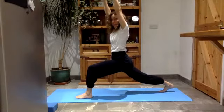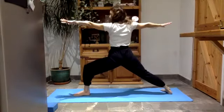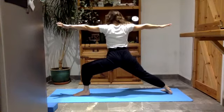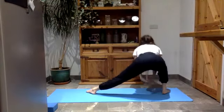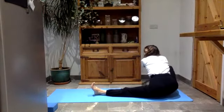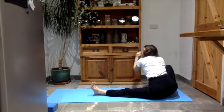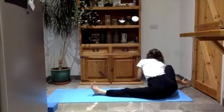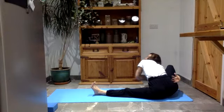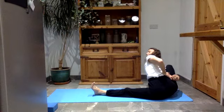Good, good, good. From high lunge, coming to warrior two. Adjust that front foot, sit down nice and low. Good, so you straighten the front leg, turn the left toes in, start to bend into the right leg. You might want to turn those right toes out as well. Yeah, see how low feels good to go. Now you can be higher and not do this bit. Otherwise, take your right arm underneath your right shin, rotate the palm up, left arm up to the sky, reach around, catch hold of the fingers, open up the shoulder, breathing in.